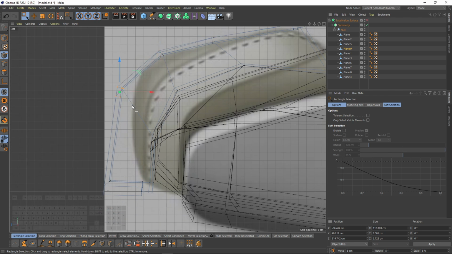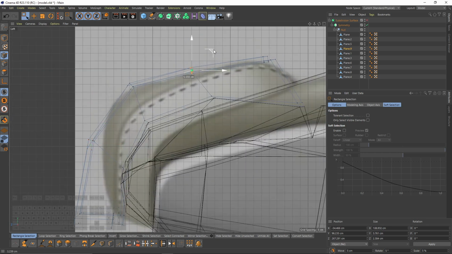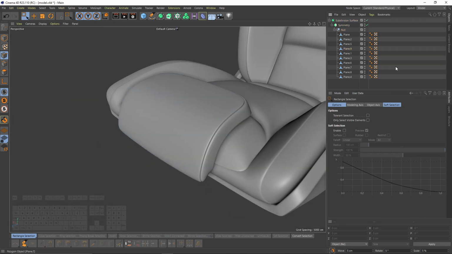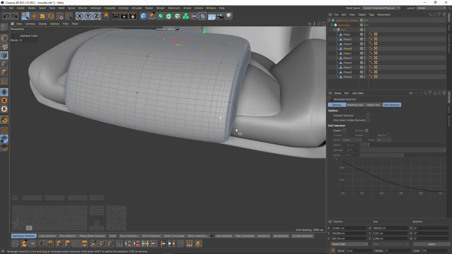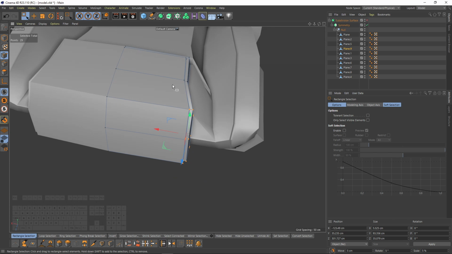I will move these points. I think they shouldn't be that close. I will take it back. Let's try to move these points to see how that looks.